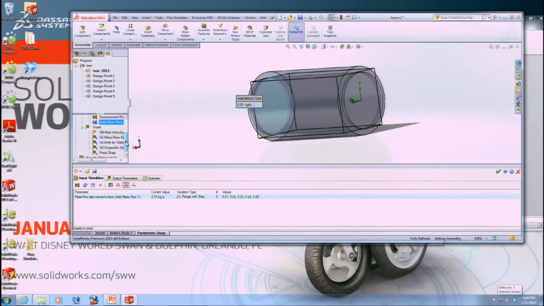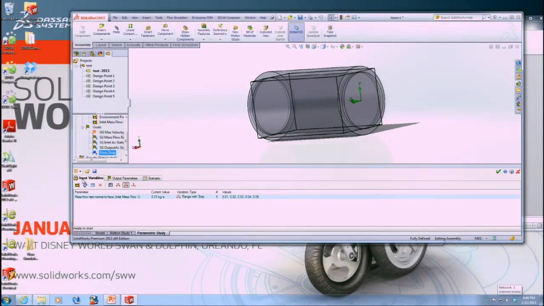And we have a number of goals set up: a global goal for maximum velocity, a surface goal for mass flow rate. And then we have these 3 goals. One measures the inlet pressure, another the outlet pressure, and then the pressure goal here is an equation goal that just subtracts the inlet and outlet pressures, okay? Because that's what we're going to use as our output target parameter.